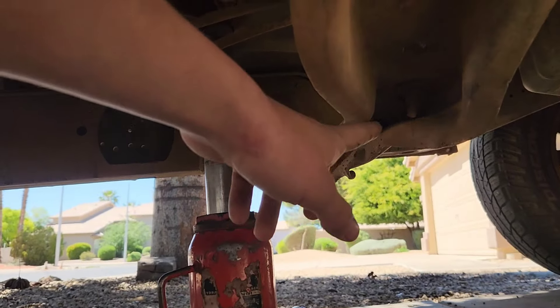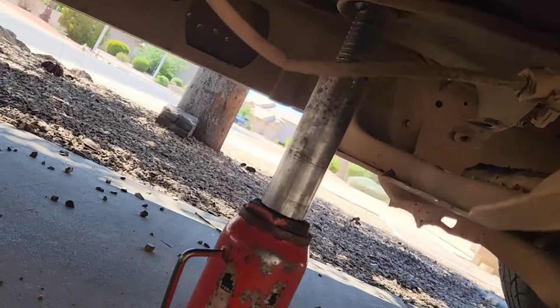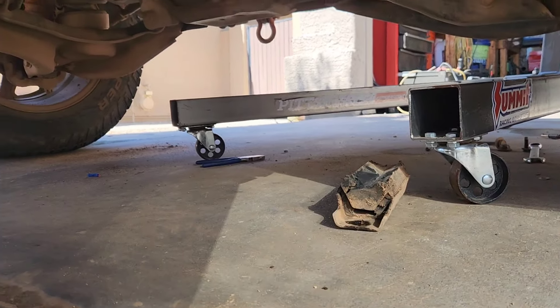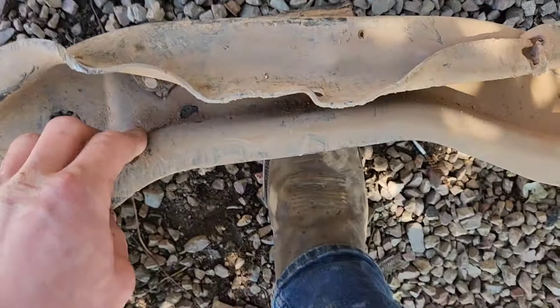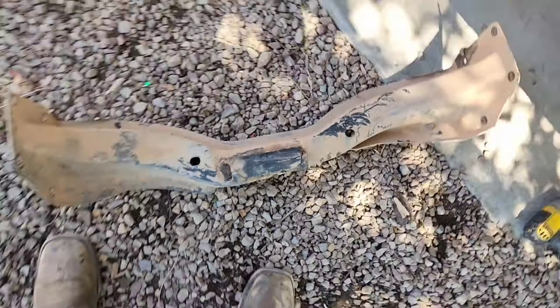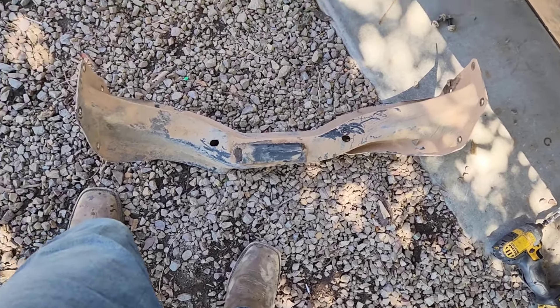Looking at this, there was no way I was going to be able to do the transmission mount easily — I was going to have to get a holding bracket. So I decided to just hold off until we go to the junkyard, but I just pulled out what's remaining of the old transmission mount itself. So that's coming out. I just have it jacked up a little bit, just disconnected the two bolts up top. Got this out and it was bottoming out a little bit, so I might make my own that doesn't come down as much. But I know Belltech sells one that gives about two inches more clearance for about 300 bucks, so I might go with that.